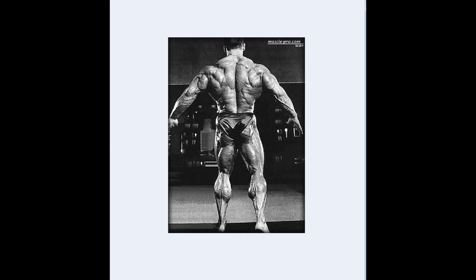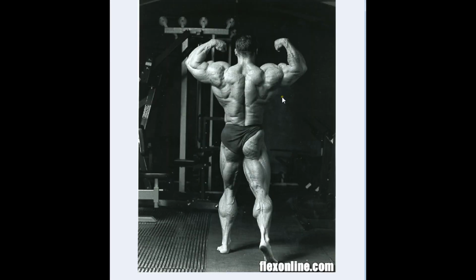They're just humongous, right? But remember this muscle group downstairs here, namely the calves. We'll come back to it, believe me. This is a statement that he had those striated glutes, although in the competitions they were not basically showing them in this fashion. But this is a back double biceps. Can you dismiss the fact that those glutes look like freaking butts? Look at the glutes. I mean, glutes for real. I mean, the calves. They're as big as the freaking glutes. They're huge. And by the way, the glutes are the biggest muscle in the human body. Correct me if I'm wrong, last time I checked. But those calves are just huge.